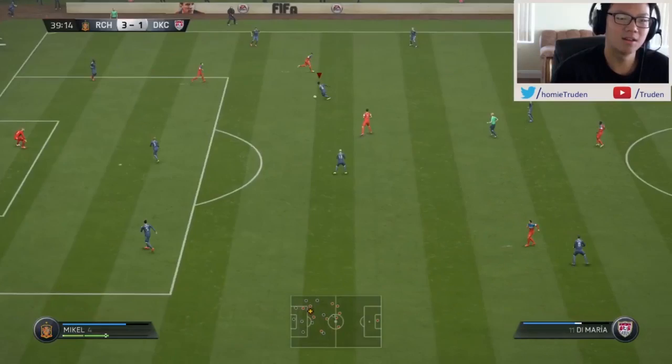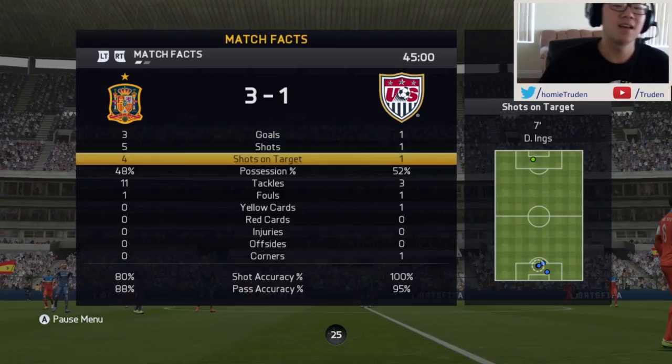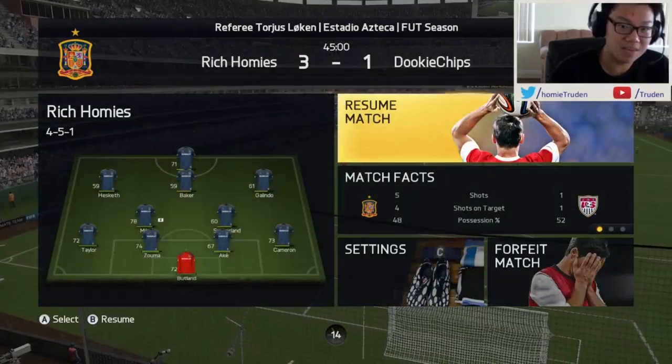We got 48% of possession. We got to do a little bit better than that. 4 shots on target compared to their 1. David Ings has scored twice, and we got a penalty kick to put us up 3. Everything's looking really good for this team. These guys are the pure underdogs. Look, Baker is outdoing Team of the Year Thiago Silva. Same with Ings. So let's keep this up, guys.